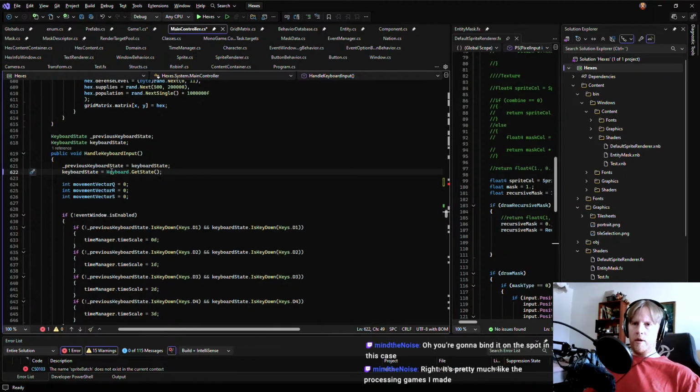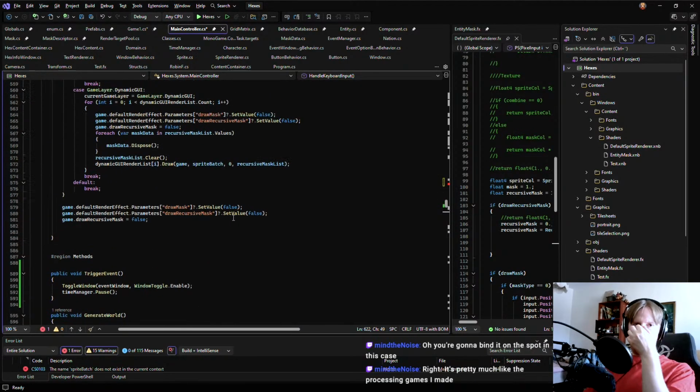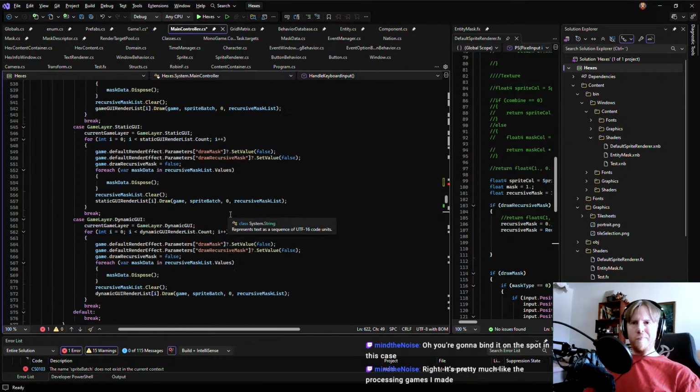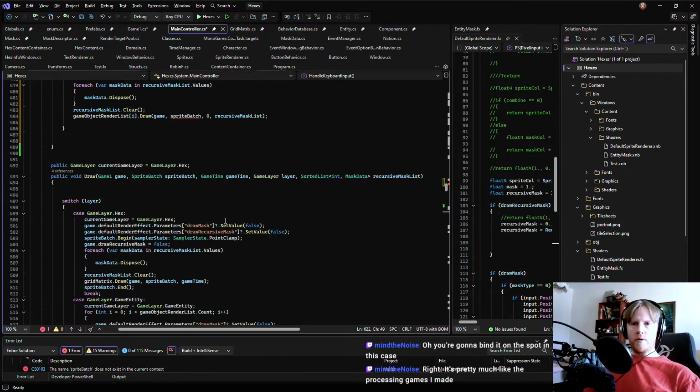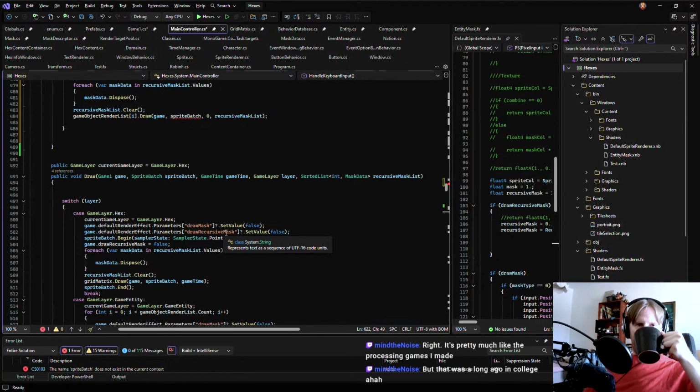It's just Keyboard.GetState, Mouse.GetState, and then you save the old one, fetch the new state, and compare them to get what you want.